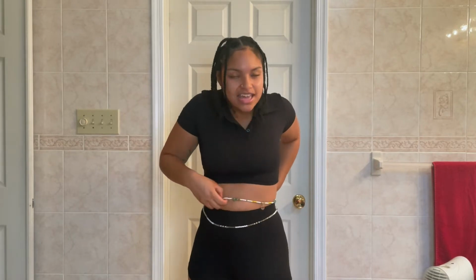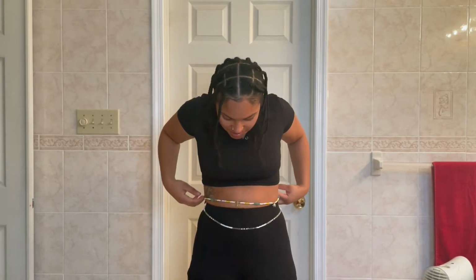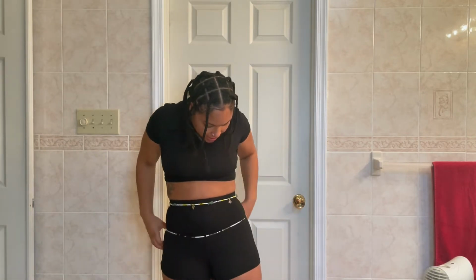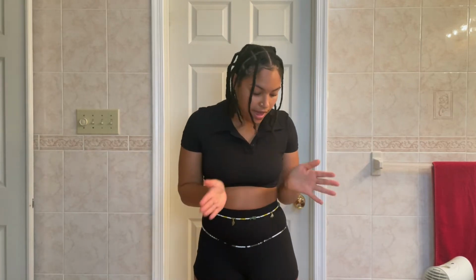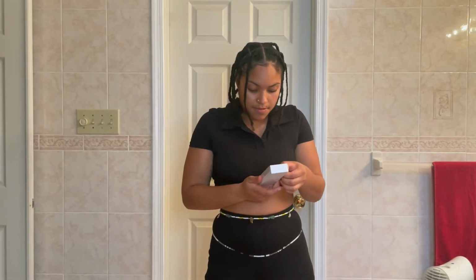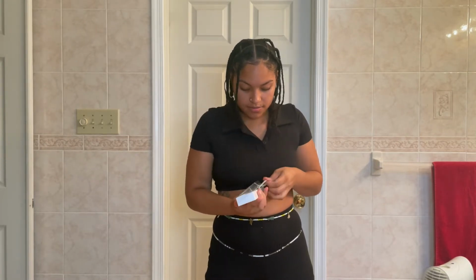Yes, I probably did not ever need to wait to try this on, because like, it's just not, okay. I'm a little sweaty, so it's not super easy to slide them around, but I got it. We got it. So this is my older one. I'll pull that a little bit down just so we can see the new one flourish and be beautiful. Do you think that I should just keep adding them, or should I take it off every time? And I think, because they are like the screw clasp, I'm just gonna keep going instead of taking them off one by one. Because you'll get an up close look at them as I open them.